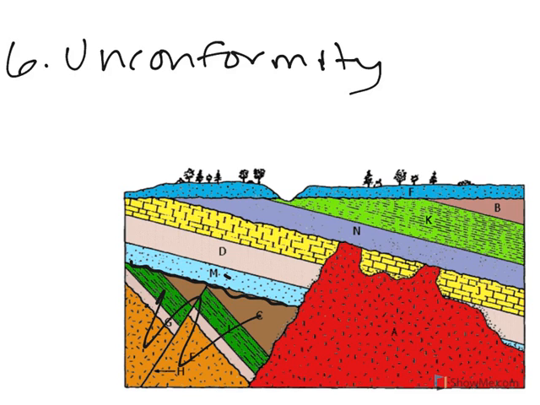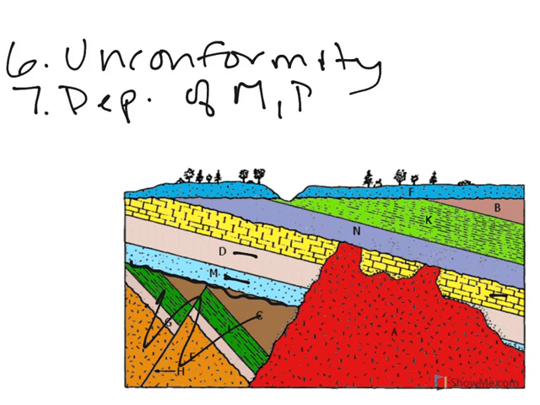All right, after our unconformity, we're just going to keep working our way up. So we see that M and D and J are all deposited in succession with no unconformities in between. So we can say we have the deposition of M, D, and J. Now, again, you notice that these layers are not flat. They originally started that way, but they're not. However, if we look further up, we see that N, K, and B are all kind of tilted in the same way. So we're going to wait to talk about that tilting until we get to after the deposition of B. However, we have something else to deal with.